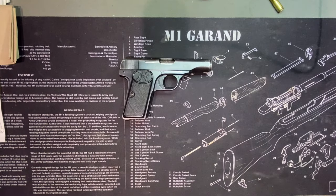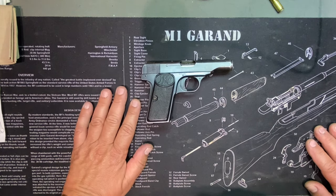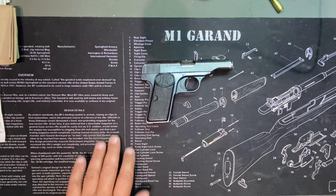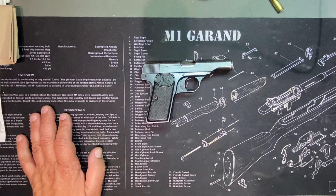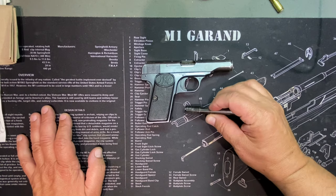I see. Now, why do you think that might be? It would be a great idea to just offer two barrels with it, so you'd have two different calibers. That sounds like a marketing explosion right there. And you're telling me they manufactured this thing from 1910 to 1983, and nobody came up with a package that has two barrels if it's just the barrel that needs to be swapped?